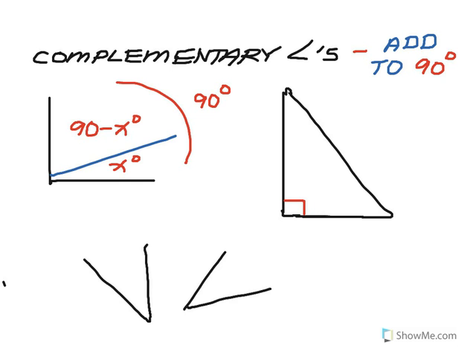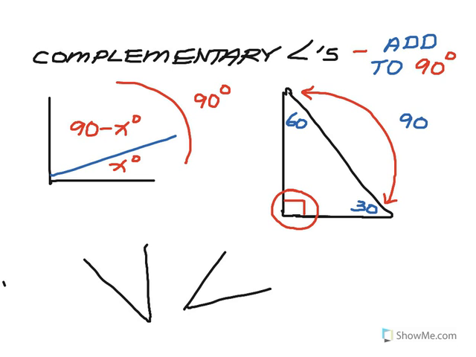In a right triangle, if I have one of the angles as a right angle, that takes up 90 degrees of the total 180 degrees inside of a triangle. So the other two, these two acute angles, will always add up to 90 degrees. So as an example, let's say one of them is 60 degrees, then the other one will be 30 degrees. It's not drawn to scale, but those two would always add up to 90.